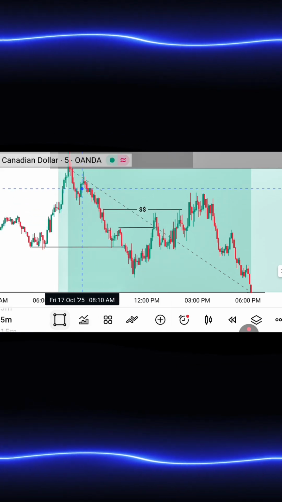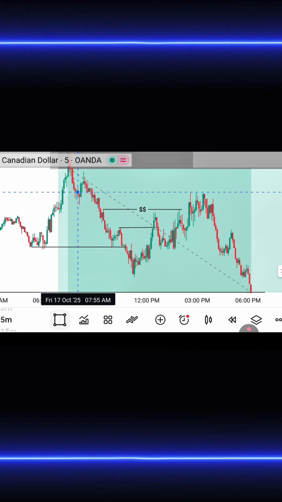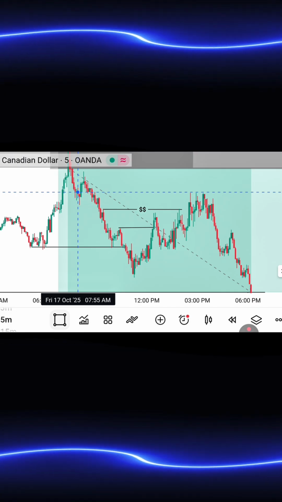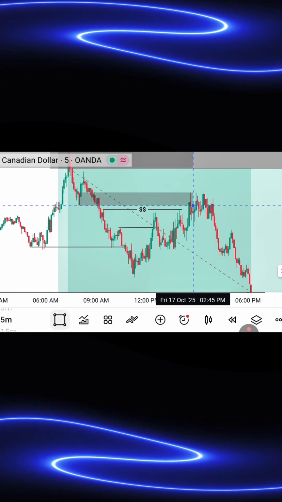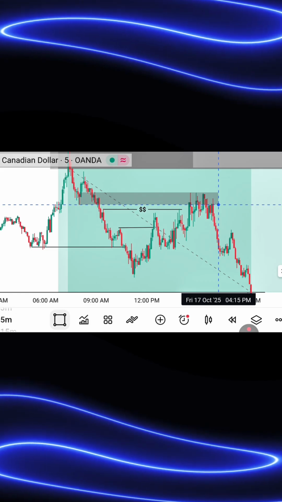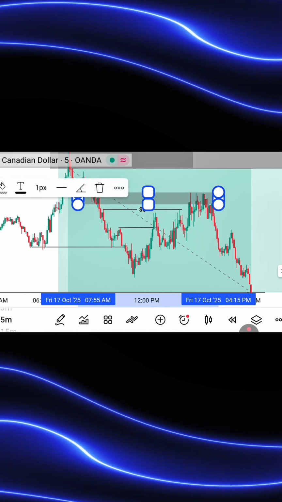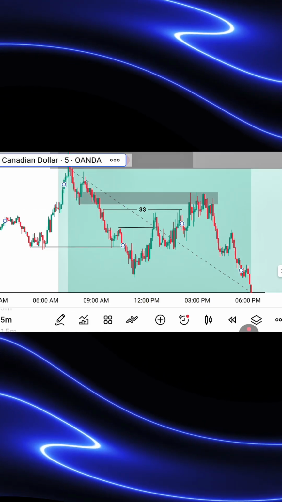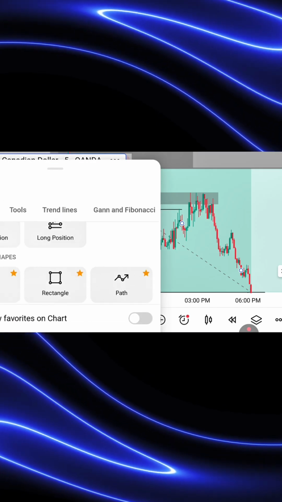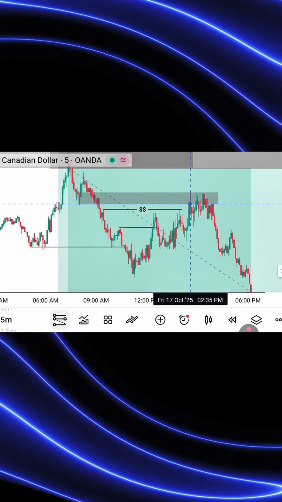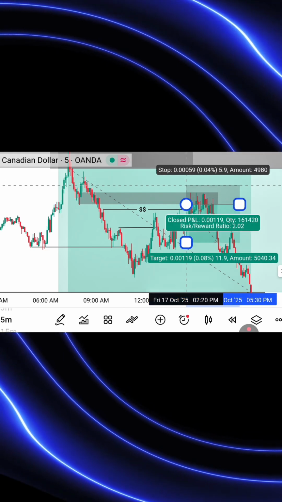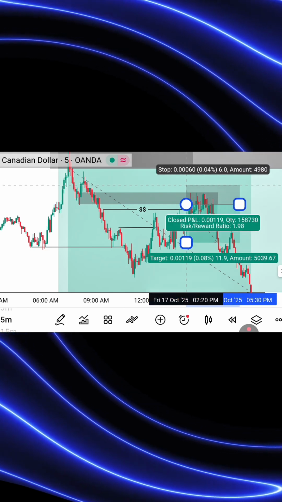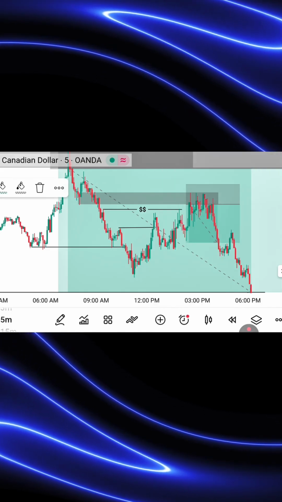A lot of people do not know about the internal breaker block, but it is very powerful and works just the same way normal breaker blocks work. I teach all of this, but this is not what we are here to talk about today. So I'll just mark out this breaker block here. After marking out that internal breaker block, the next thing is to place my limit order just at this place here. Put my stop loss just a little bit above it. Don't be greedy, put it above it.